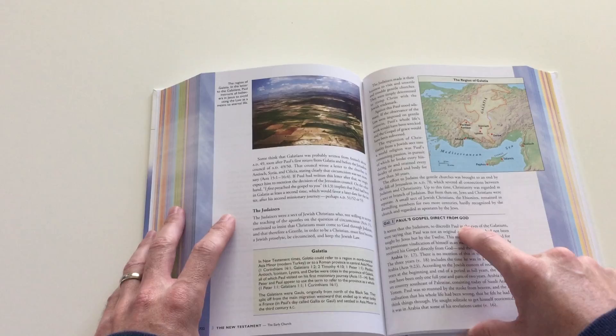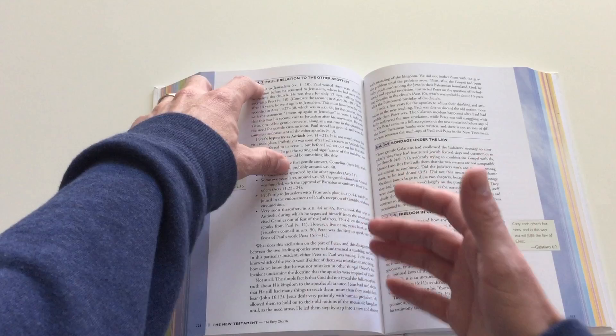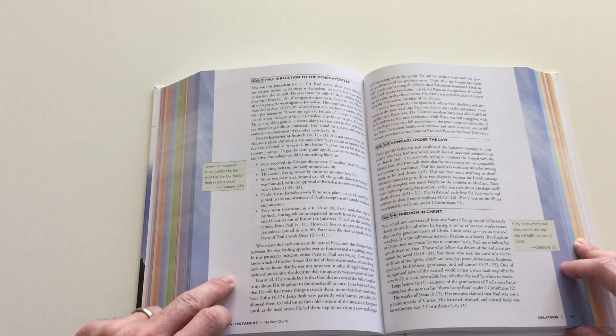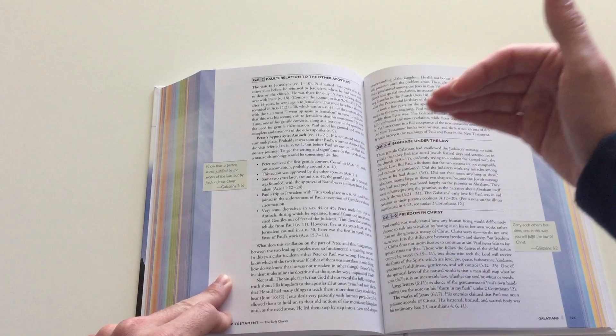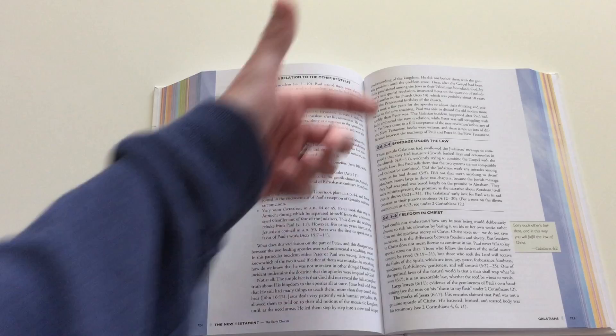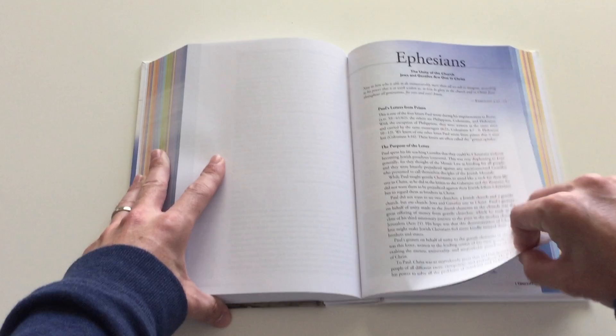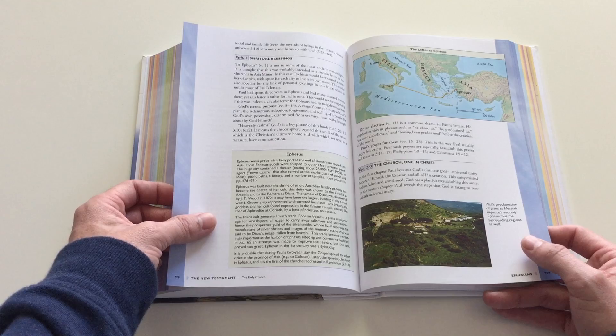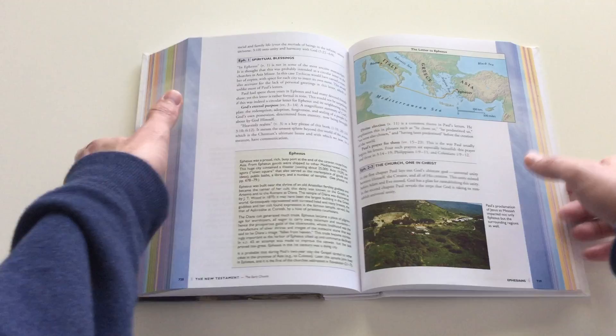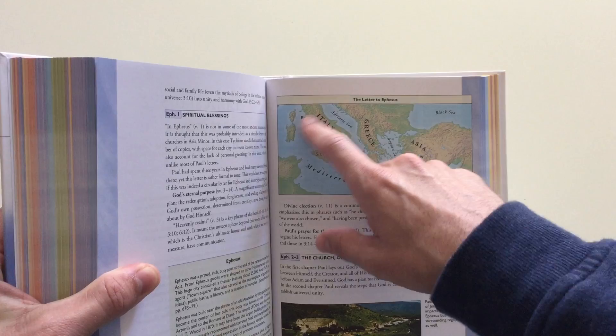Then see Galatians chapter two, Paul's revelation to the other apostles. And it's going to take up this whole page here on the left side and then even almost half the page on the right side. And then Galatians chapter three through four, look how much room that he used for Galatians chapter two. And then he only uses this much space for Galatians three through four, the bondage under the law. So it's just, this is an awesome book. This is one of the best books I've ever bought actually. Look, Ephesus, he's going to tell you all about Ephesus. And then a letter to the Ephesians. You guys, you have a map here and the direction, the route, that the letter was sent from Rome when Paul wrote it to Ephesus. So it's just chock full of stuff. I think in the back he's got all kinds of extra information.